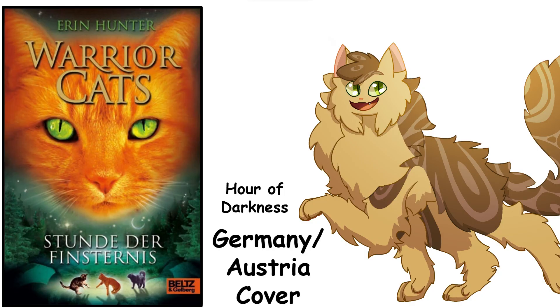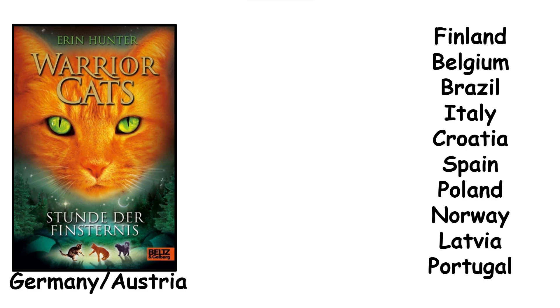And finally, The Darkest Hour, aka Hour of Darkness. This one I like because it's clearly Firestar now and he's accurate — he looks like Firestar is supposed to look. It looks really good. Also the bottom image is interesting because you have Firestar in the center. I'm pretty sure that's Spottedleaf based on the coloring on the left, and the right cat might be Cinderpelt or Yellowfang — it's difficult to tell. But I like the framing, I like the colors, I like the overall framing. It's really neat.